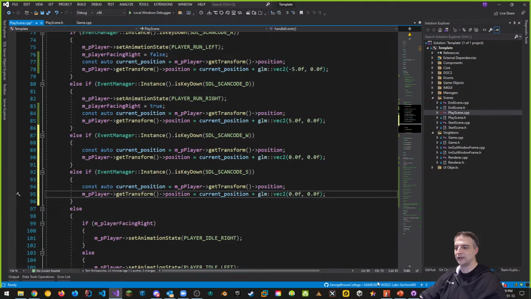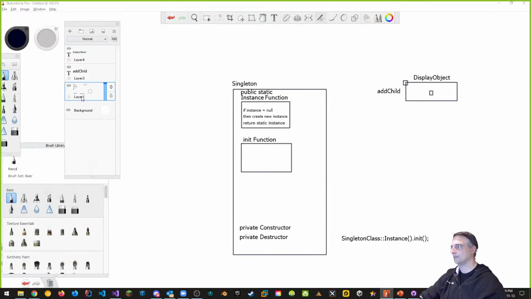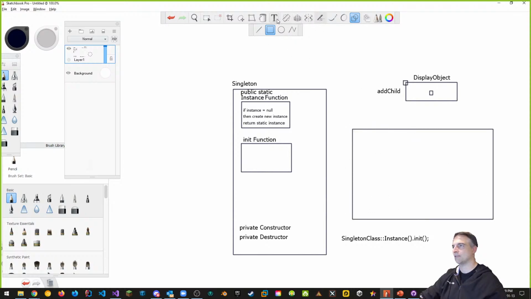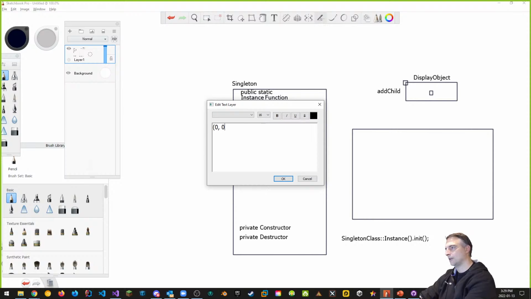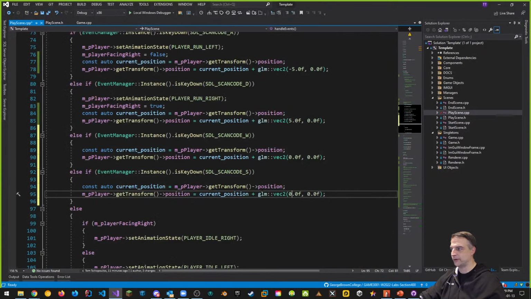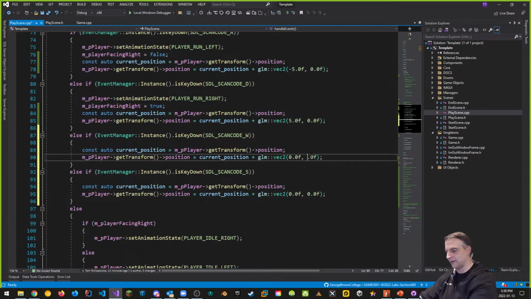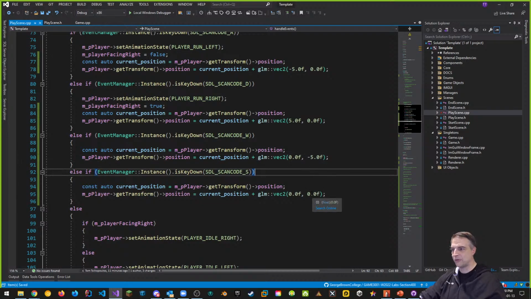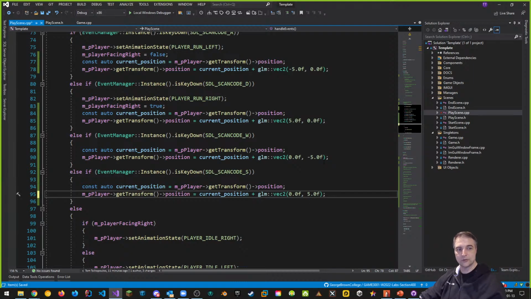Because remember, when I start drawing in SDL, the 0, 0 point for SDL is the top left corner of the screen. Remember? 0, 0 is here, right? And because 0, 0 is up here, we count X to the right and Y down when we draw our screen. That means if I want to go up, I got to go negative Y, which is kind of counterintuitive to us. So if I'm going up, I need to go -5 here. Okay, don't worry about Rakib. And that means I'm going to go +5 here. This is all learning. So we learn by doing.